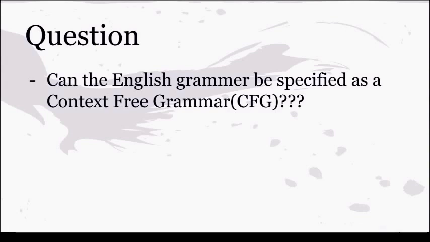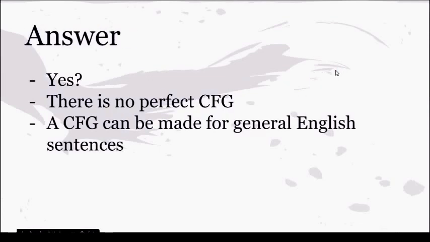The basis of our presentation is answering this question: how accurately can the English grammar be parsed as a context-free grammar? Basically, is there a CFG that can accurately parse all possible types of English sentences? The common belief is maybe, but so far there's no perfect CFG. However, a CFG can be made for most general English sentences. We are going to show the CFG and explain the three types of sentences it parses. We will also talk about adding more complexities to the CFG.